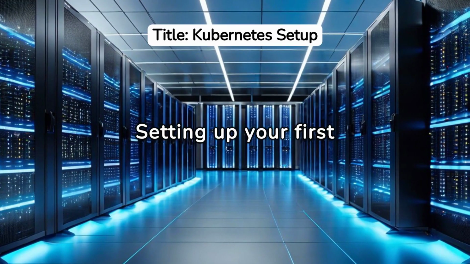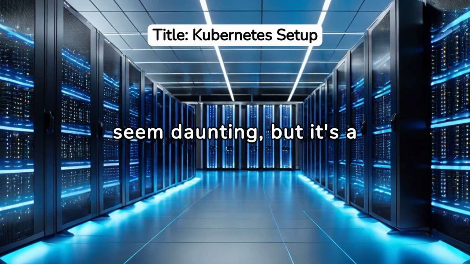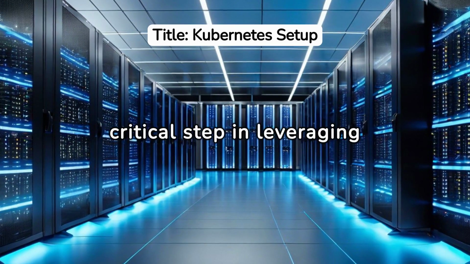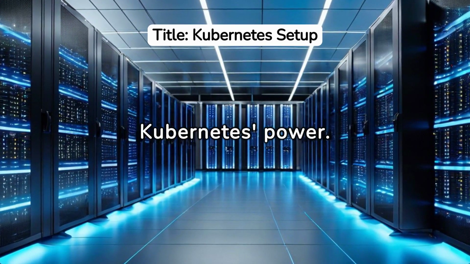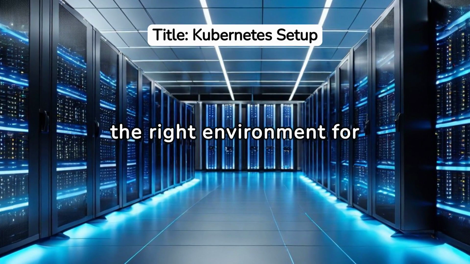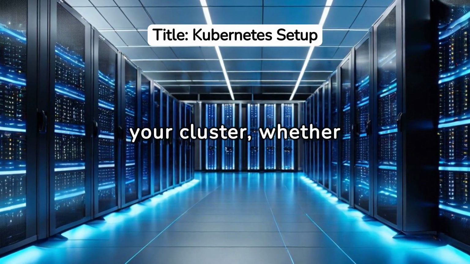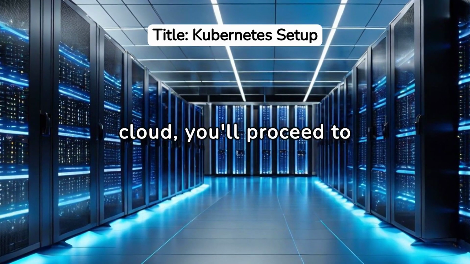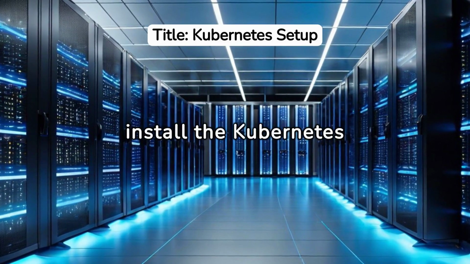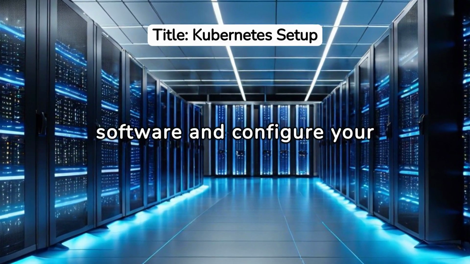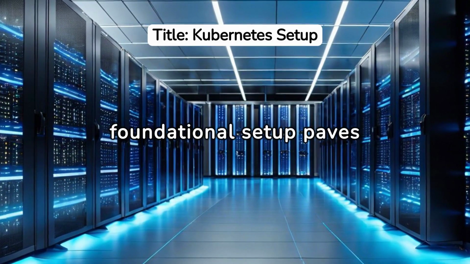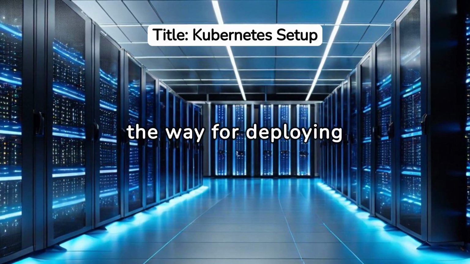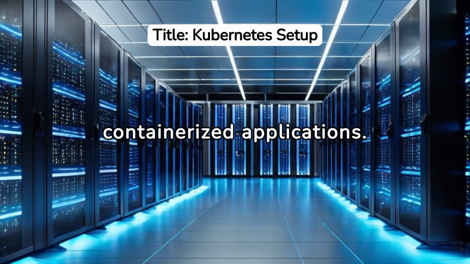Setting up your first Kubernetes cluster may seem daunting, but it's a critical step in leveraging Kubernetes' power. Beginning with choosing the right environment for your cluster, whether on-premises or in the cloud, you'll proceed to install the Kubernetes software and configure your nodes. This foundational setup paves the way for deploying containerized applications.